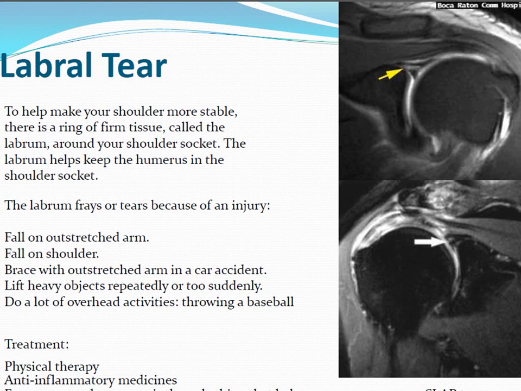These can happen, like I said, with the shoulder dislocation, or sometimes it can be a little bit degenerative in etiology. It can happen from a fall. It can happen a lot with baseball players, pitchers specifically are at risk for this. And you can see that you've got this little black outline. This is the bone of the glenoid that the humeral head sits in, and the arrow is pointing to this little bright signal in there where either the fluid in the joint or the contrast that you've given for MR arthrography really highlights this little tiny defect in the labrum.